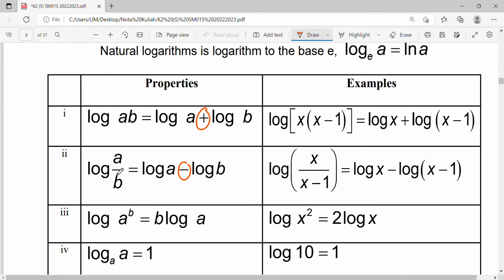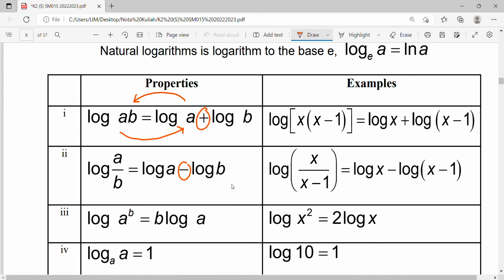So at the same time, we can expand back. So you can see your direction like this. How to simplify to a single log. Then at the same time, you must know how to expand your single log back to two logs here. So when you see your item is in multiply, kita boleh asingkan log dia satu. So log A tambah log B. Asingkan satu persatu. Individual log satu-satu balik. So kalau you tengok item dia bahagi, so it is log A minus log B. So it is two-way properties.